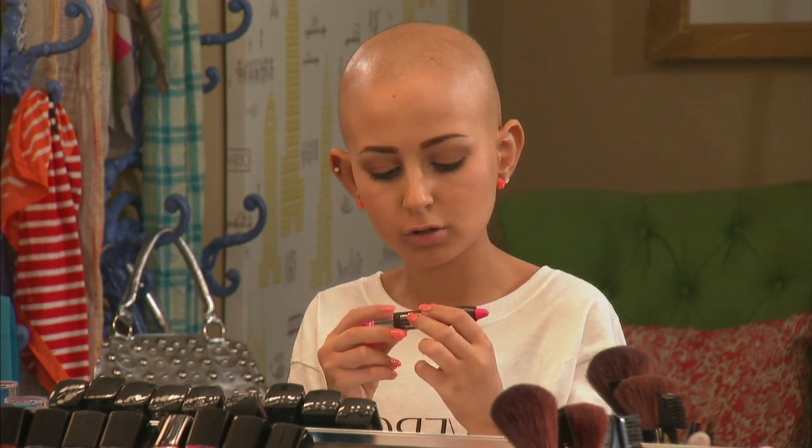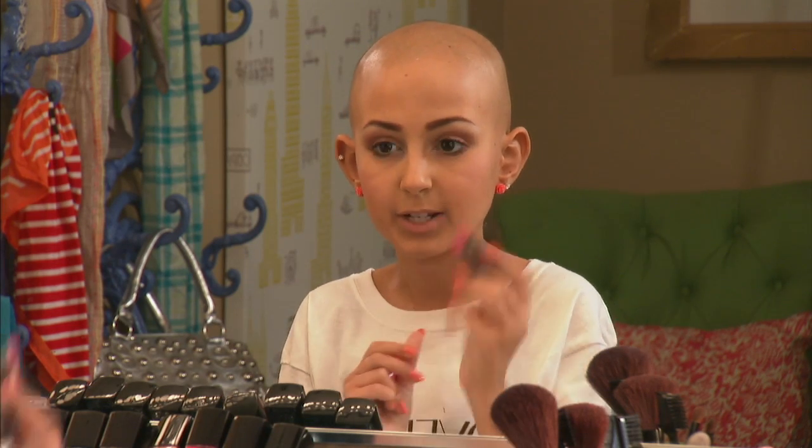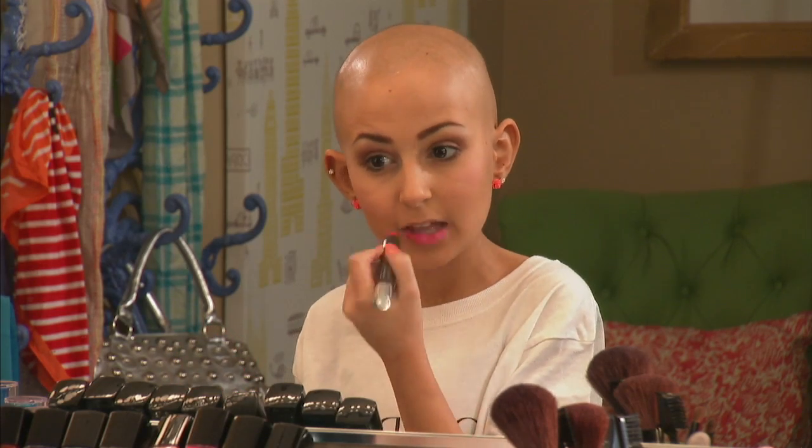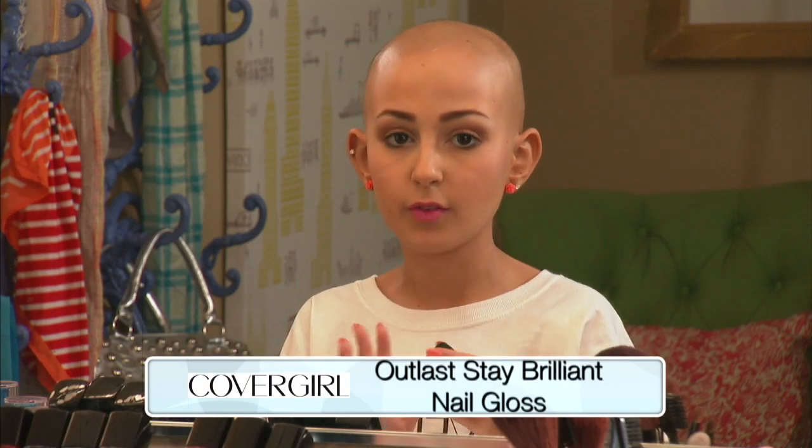This color is 220 — it's a hot pink color — and it rolls up so you don't have to sharpen it, which is easy. It's just a sheer color with a soft shine, great for an everyday look. So this is your completed look: nice rosy cheeks, a nice pop of color, and neutral eyes. You can tone it down or amp it up, whatever you want. And for your nails, I went with a corally color. I love this line of polish, and this is probably my favorite color from it.